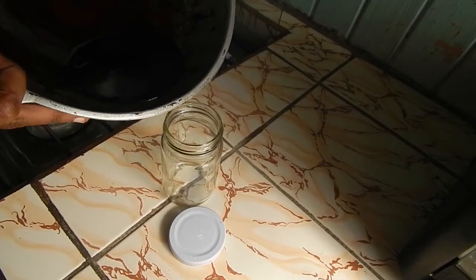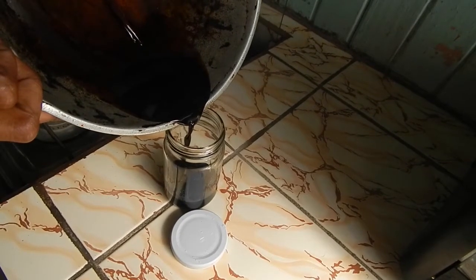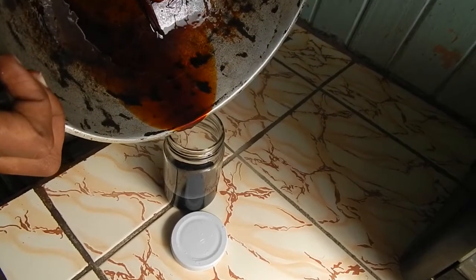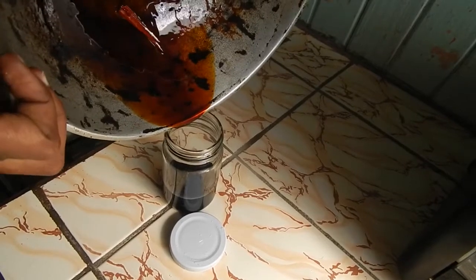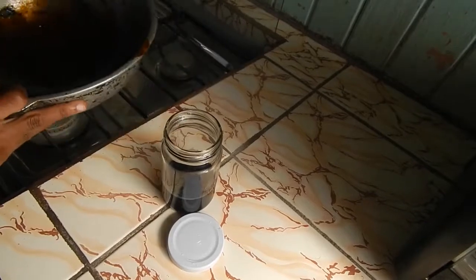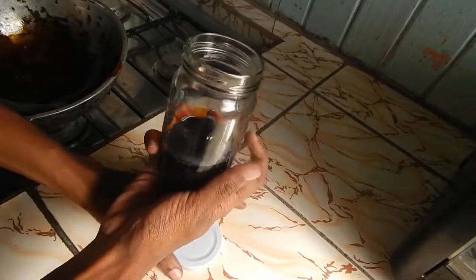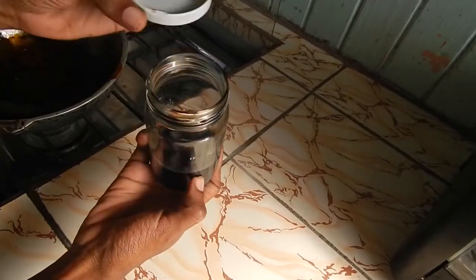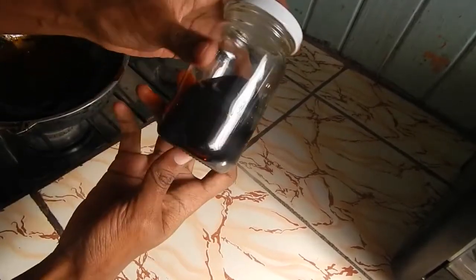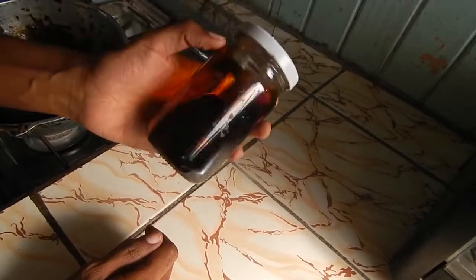See it? Good. See, you have lovely burnt sugar. Look at it. And you could use it for anything.